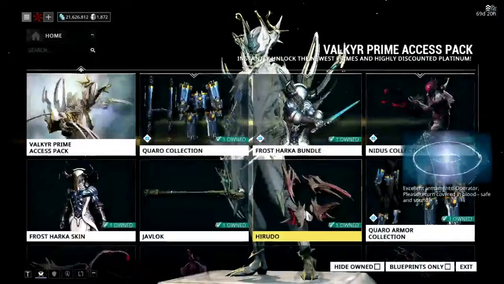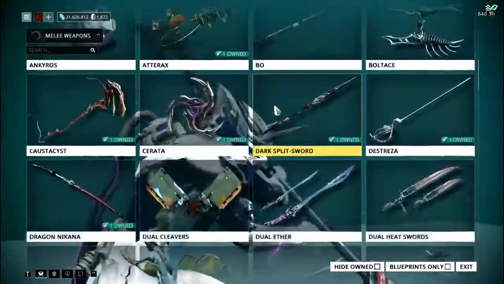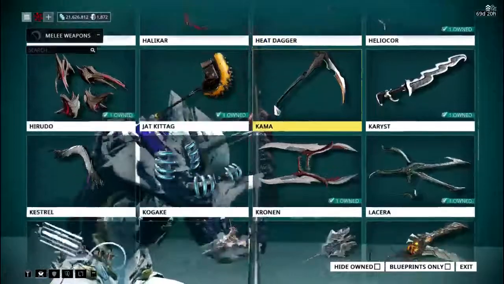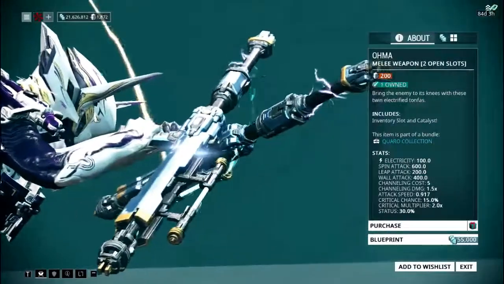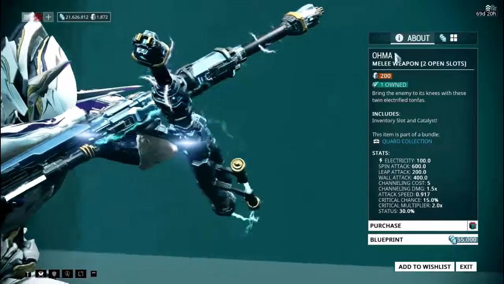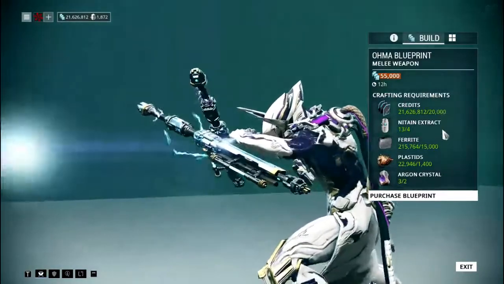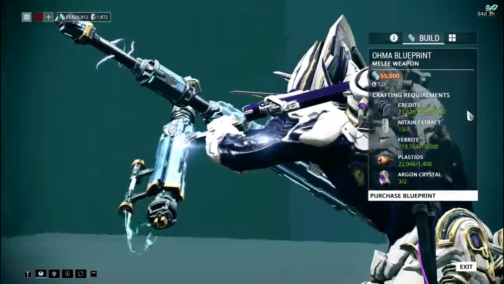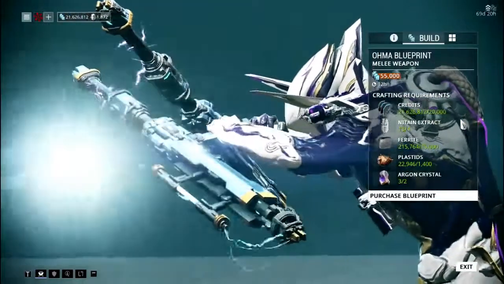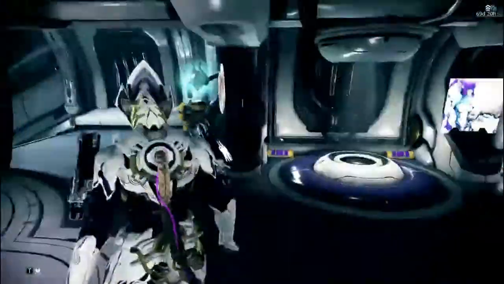The Oma is available in the market, I believe. Yeah, right here. For 200 plat, coming with its own slot and catalyst, or you can get the blueprint for 55,000 credits, which will cost you 20,000 credits, 419 extract, 15,000 ferrite, 1,400 plastids, and 2 argon crystals to build, with a 12-hour waiting period. Or, as probably per standard with every weapon, you can rush it for 35 platinum.